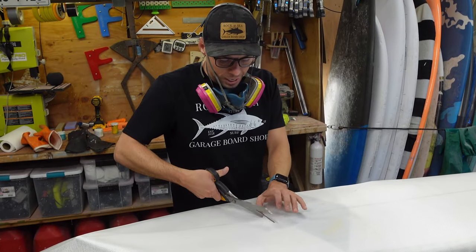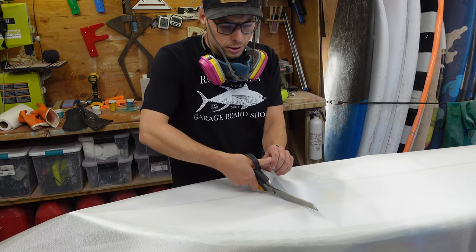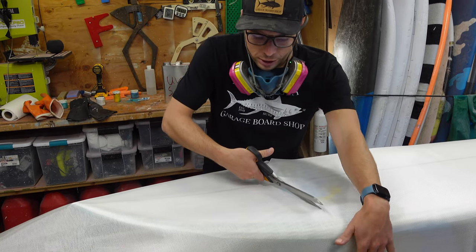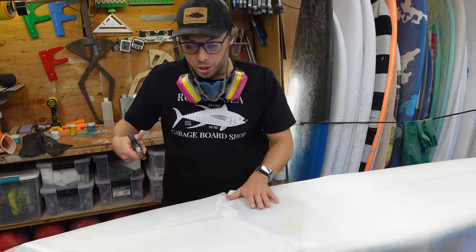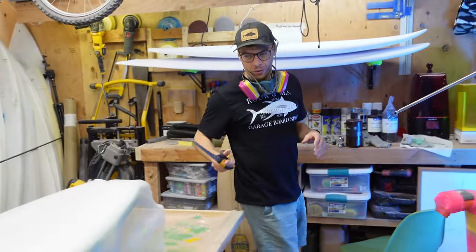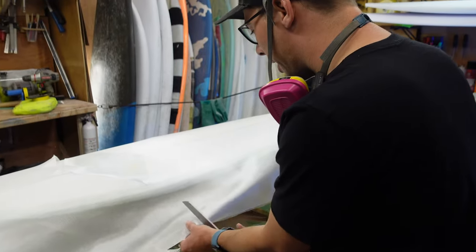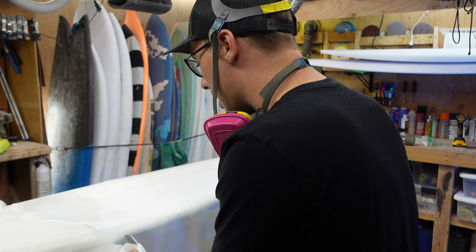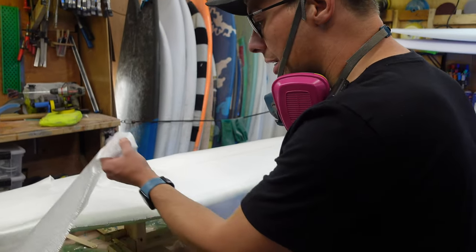Okay, we just pulled a second layer of cloth. It makes a board a lot heavier. Industry standard is two 4-ounce layers of cloth on the deck. But for Evan, it's of course everyone's choice, we put all this time into this board. We really want it to last forever. So we're gonna go a little bit heavier glass job and do a deck patch with the second layer, and then an entire third patch over the entire thing.